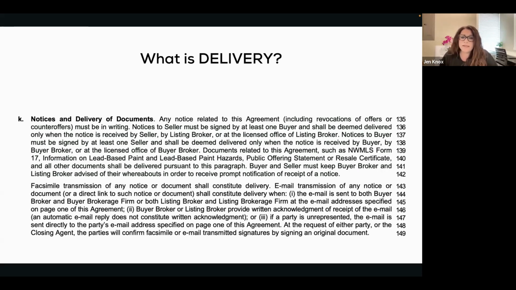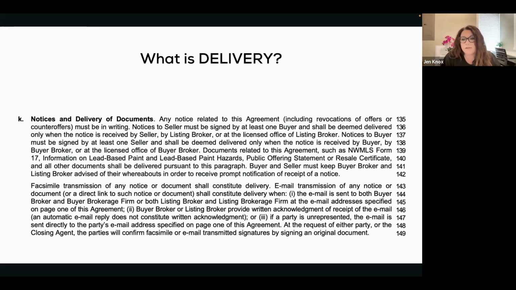Now, it does make a note that any of the counter offers and offers have to be done in writing. We can't just pick up the phone and say, oh, oops, we decided we want to change something in that offer, or have a verbal offer in place, because we are part of the Washington Statute of Frauds, where everything that we do has to be documented and it has to be done so in writing.